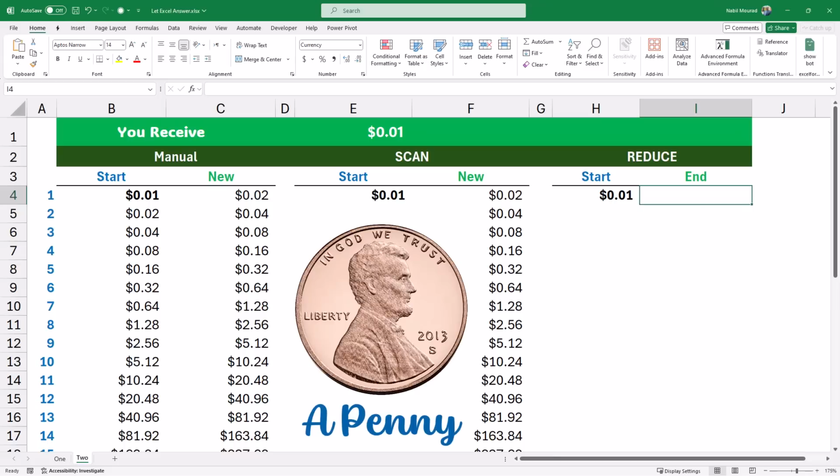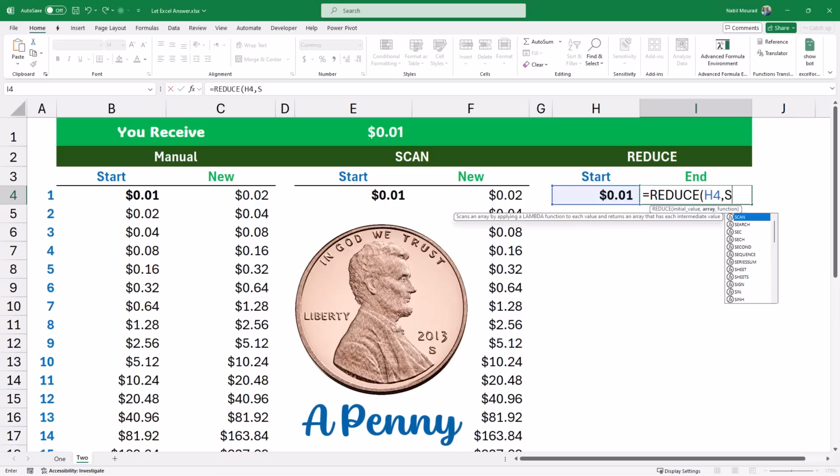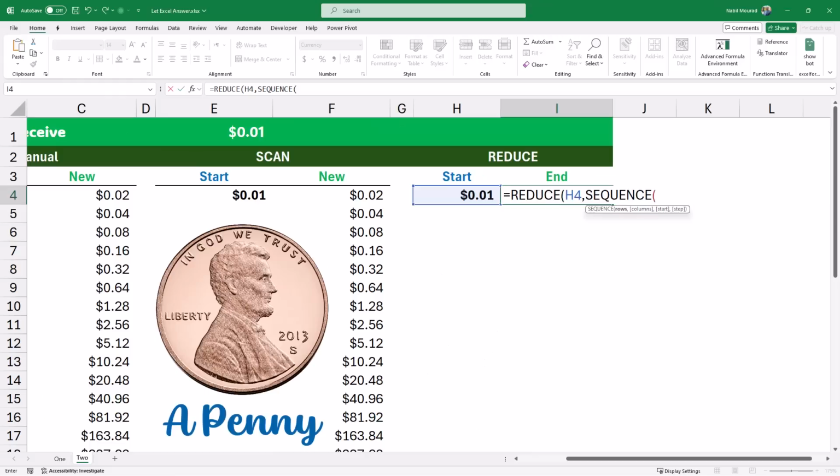Then I type equal reduce. I hit tab. My starting amount will be the 1 cent in cell H4. I type a comma. I need a sequence function exactly like the scan function. I hit the tab key. I want a sequence of 30. I type 30. I close the bracket for the sequence function. Then I type comma lambda. I open bracket.